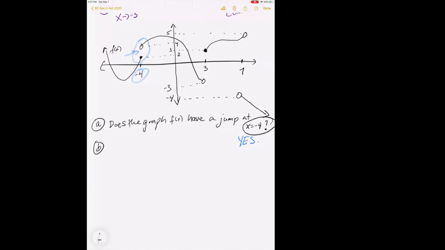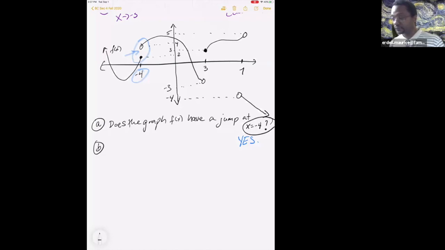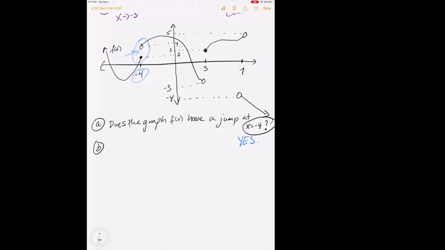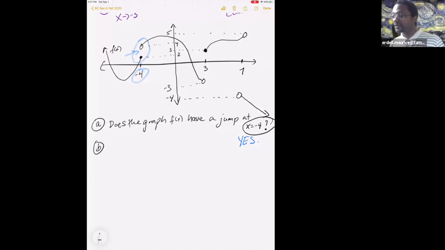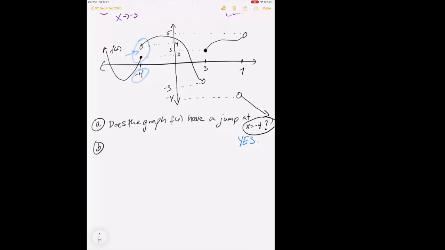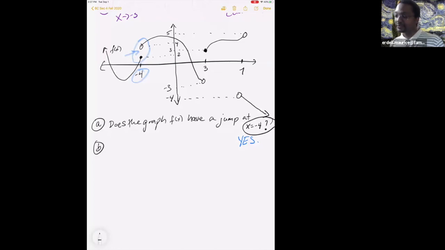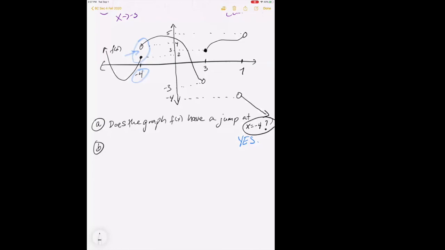So since there's a gap on the y-axis from 2 to 4, that's going to be considered a jump. Is that correct? That is correct. And so it's not considered a jump if both of the circles are closed and they're connected. If they're connected, then it is not a jump. Okay. So there's a jump at 3 and there's a jump at 7 as well.